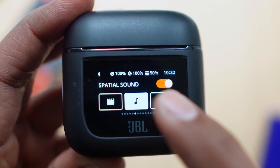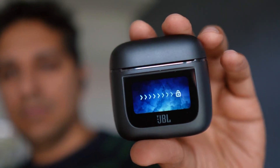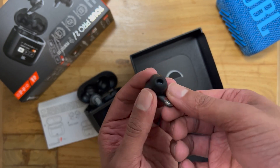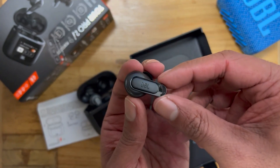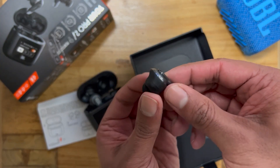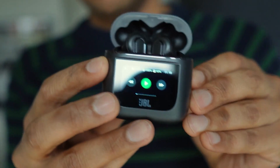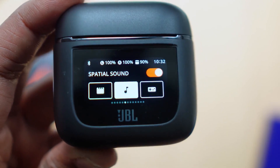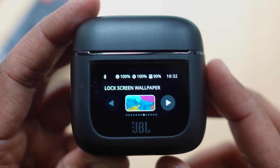Not only that, it offers eight hours of battery backup on a single charge with wireless charging, and with only 15 minutes of charge it can give you four hours of listening. They are equipped with ANC, active noise cancellation, which reduces surrounding sound for an immersive listening experience. They also have hybrid real-time noise cancellation, which improves the earbuds' microphone, and ambiance-aware technology so we remain aware of our surroundings, ensuring our safety.